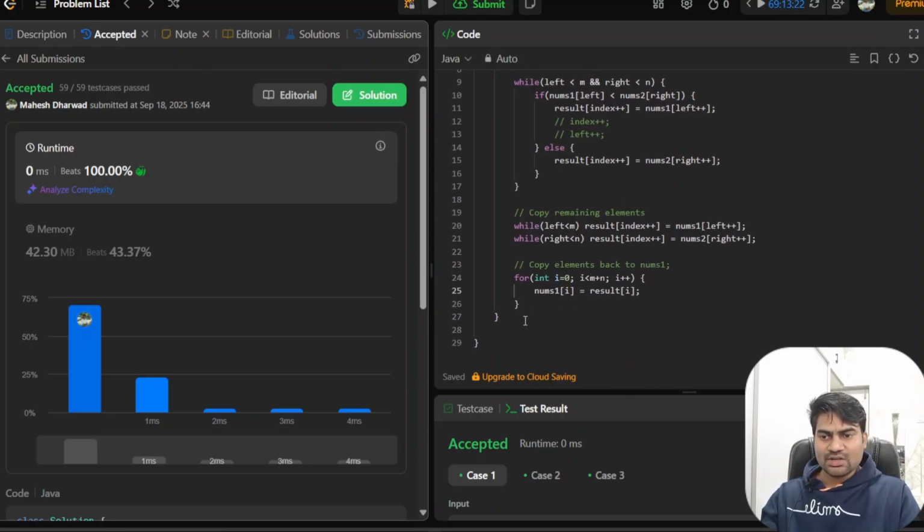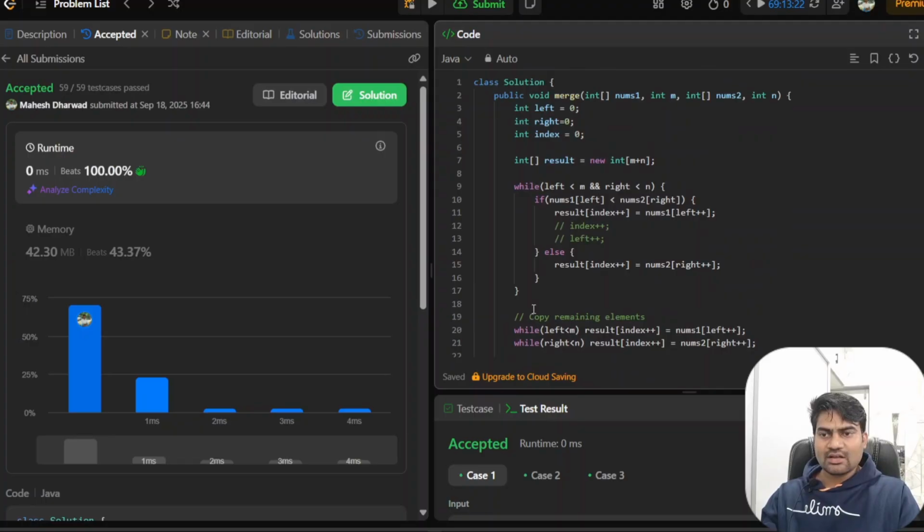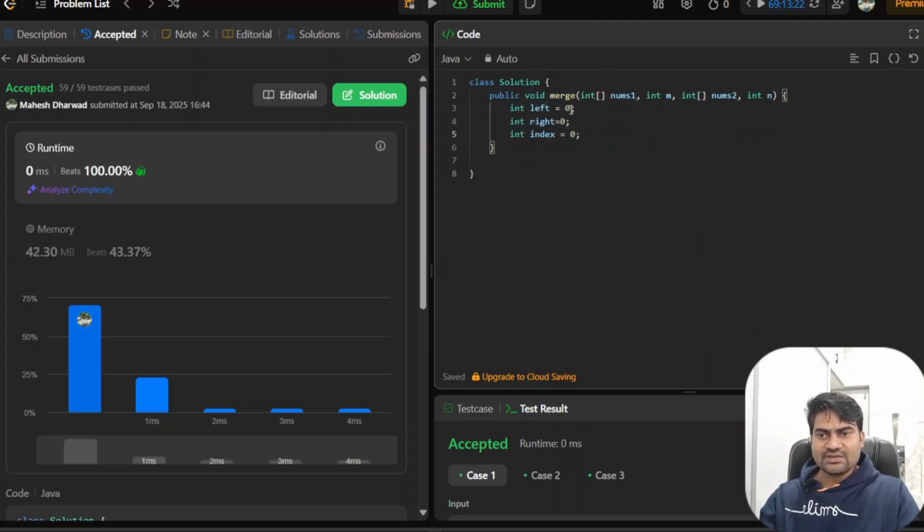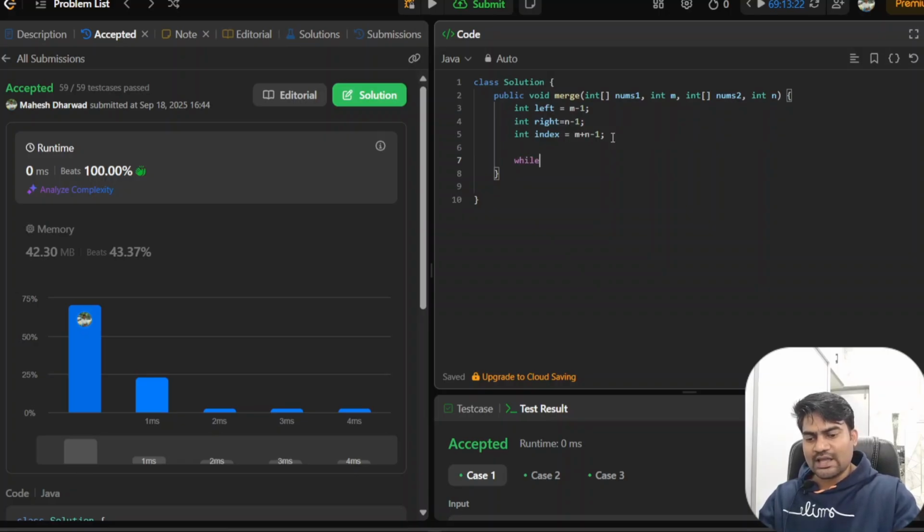Now I will remove these things and retain these values. Let left be m minus 1, right be n minus 1, and our index be m plus n minus 1. Now while left is greater than or equal to 0 and right is greater than or equal to 0, we will have to check for the largest number.